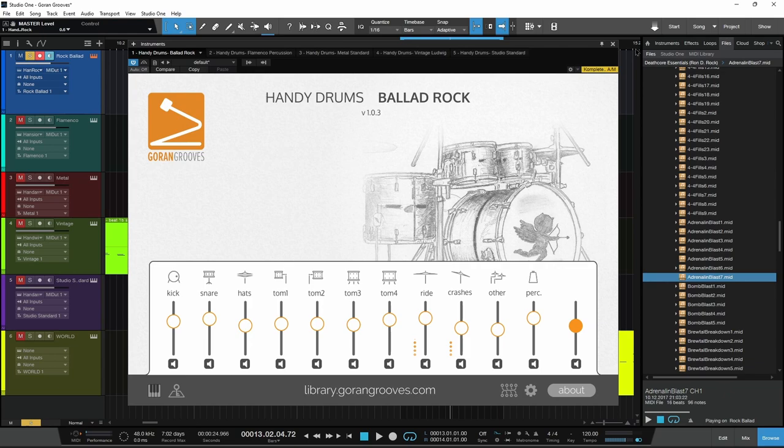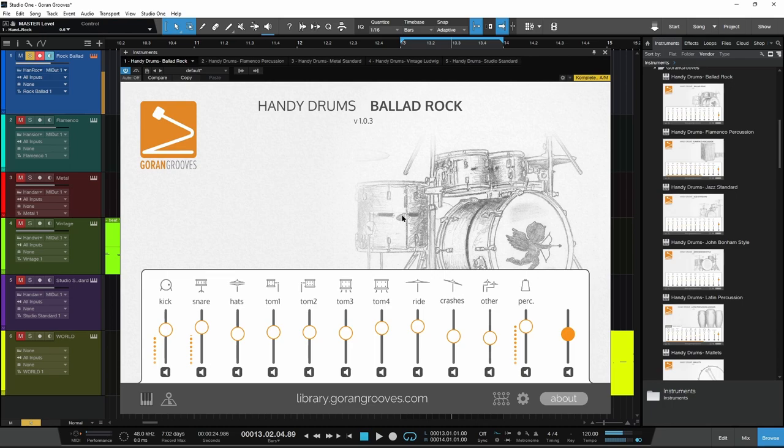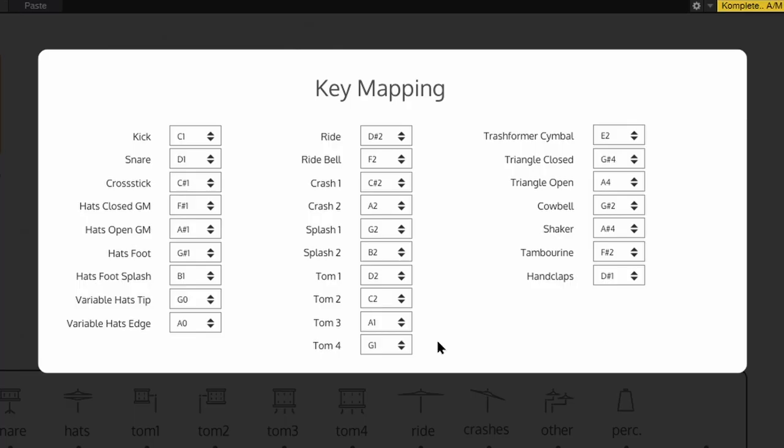So check out this groove here. So that is triggering a cowbell, but it should be triggering one of our crashes. No problem with your key map. We'll just open up our key map. The cowbell is G sharp 2 and the crash is A2.